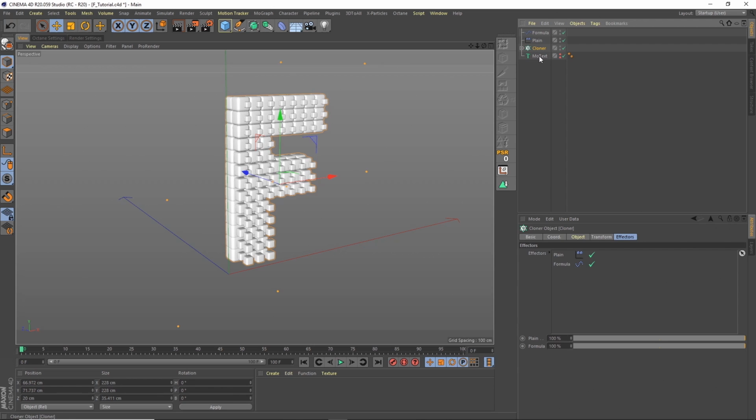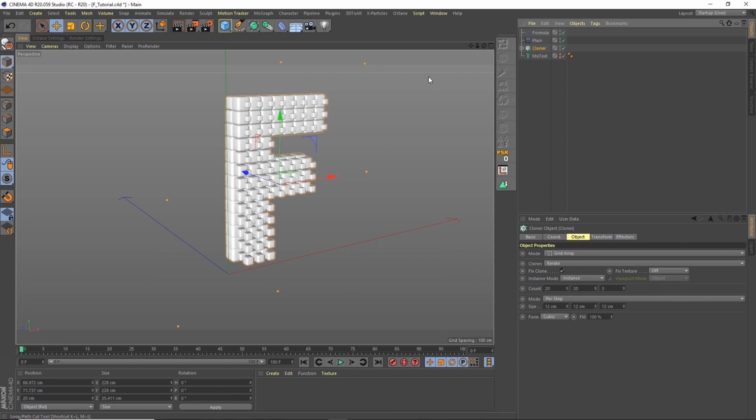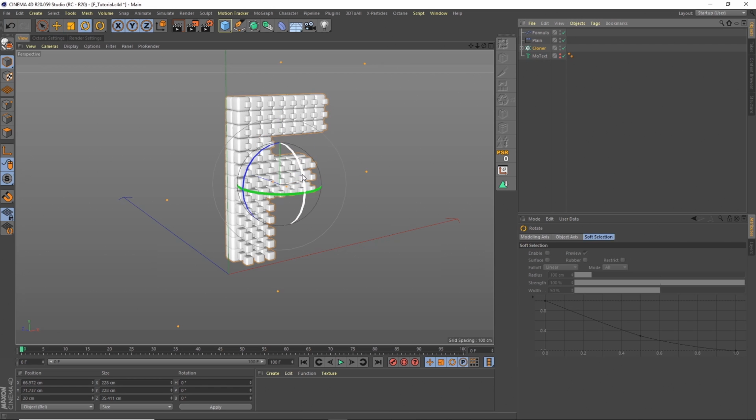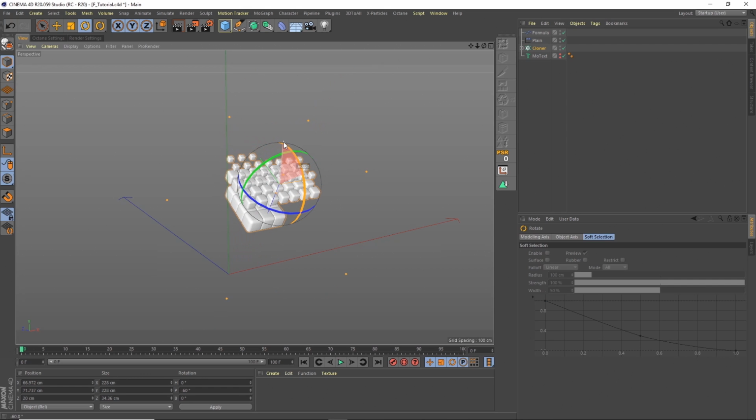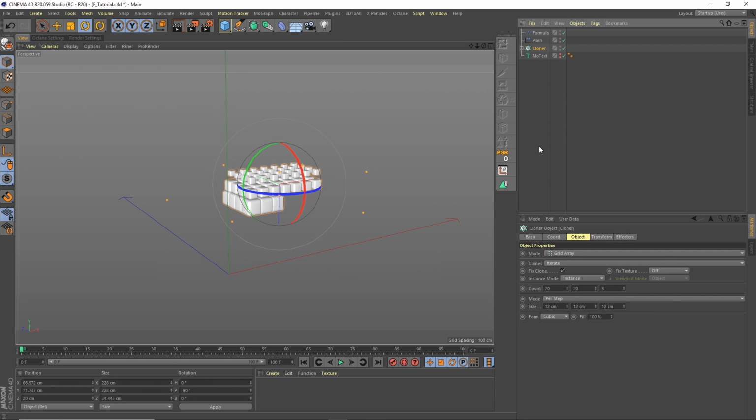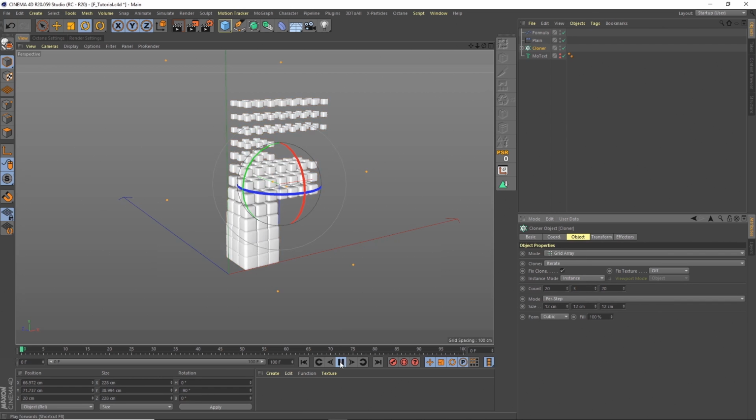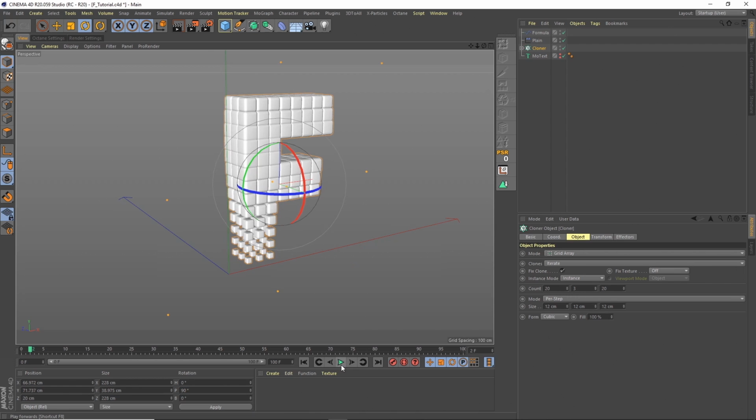So the way around this is probably to actually rotate the cloner. So let's just get our cloner and rotate that through 90 degrees, so -90, and then I'm going to change 2 settings. I'm going to change this to 3 and this to 20, so I'm just swapping these around, and now you can see we're scaling from top to bottom, or bottom to top. If we wanted to go top to bottom, then we could just change this to +90.